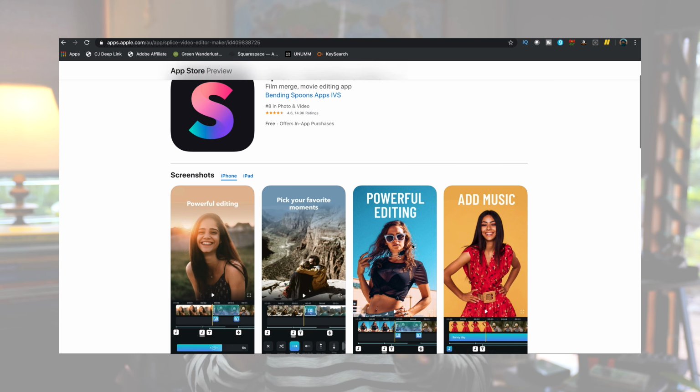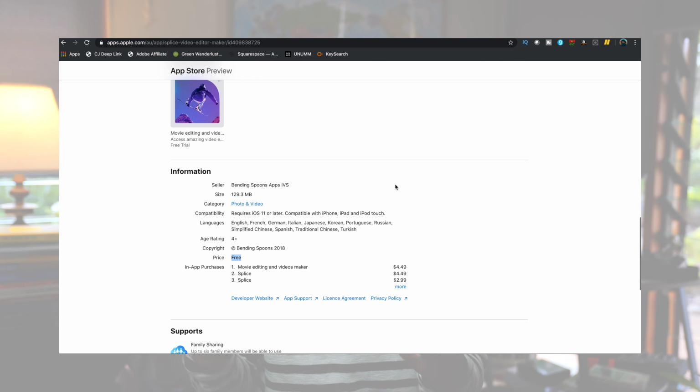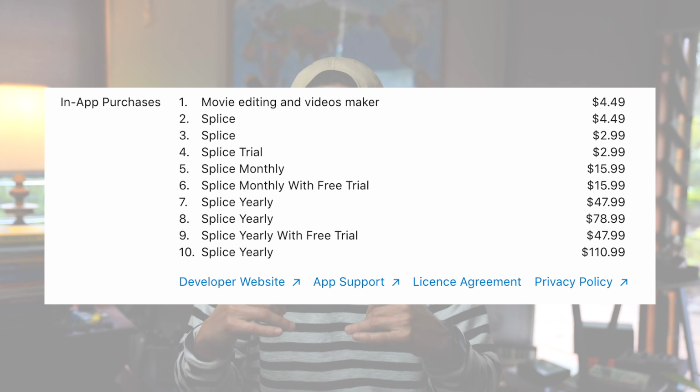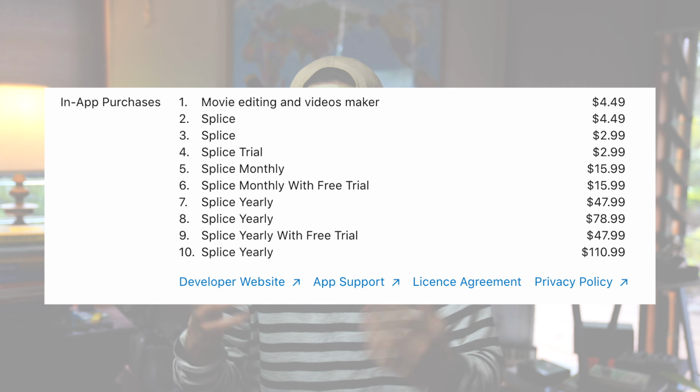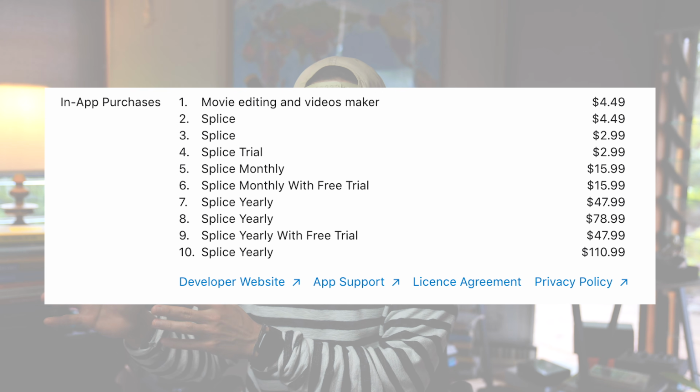Before we get into the edit and all these editing tips, when I say that this application is free, it's free to download. However, I don't know how many exports you get. Much like Rush, you'll get 3 exports. I don't know how many times they'll allow you to export your content before they prompt you to sign up for a trial or to sign up for a subscription. I couldn't quite find enough information on this. It just lists on the App Store that it ranges from like $15.99 a month all the way up to $48 annually.